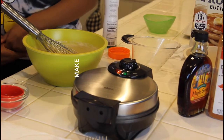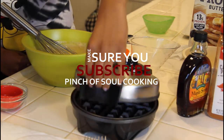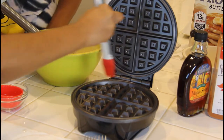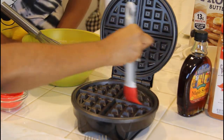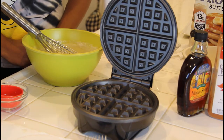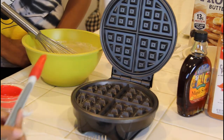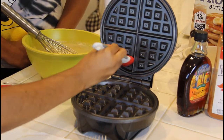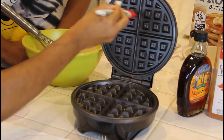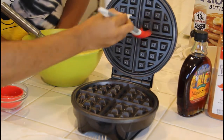Okay, hi. So now it's time for us to get started working on our waffles. So we're gonna open this up, and then my sister is gonna rub it down with some coconut oil as a nice coat to hopefully prevent some stickage. And all those crevices, leave no waffle piece behind. Top too. You're on a smiley face. I like smiley faces.